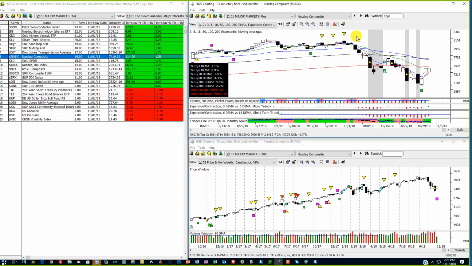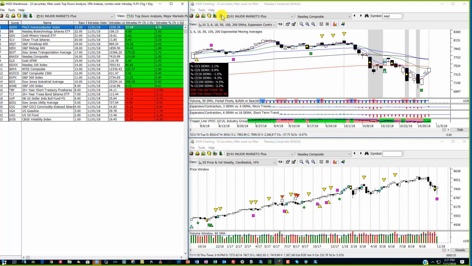Does it mean the rally's going to last and go straight back up and form a V bottom? That's something that we don't know yet. The odds of it forming a V bottom are generally pretty slim. As long as I've been doing this, I have seen a few V bottoms, but generally it doesn't happen. That's not to say that it won't happen. But right now we've got a pretty good start on a V bottom.